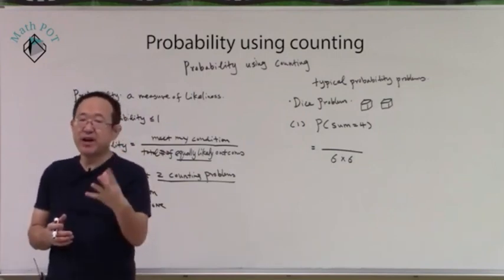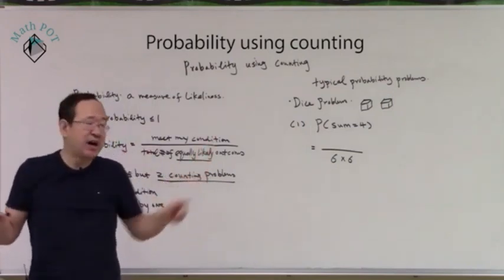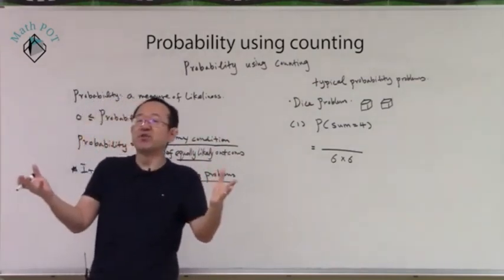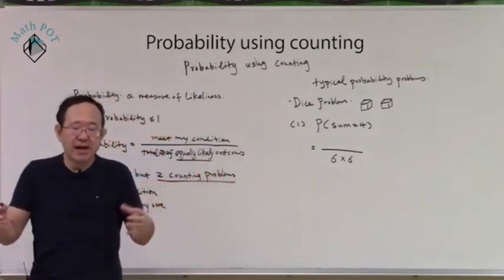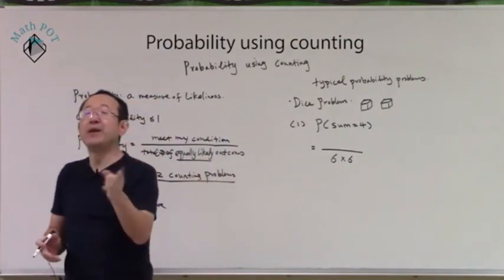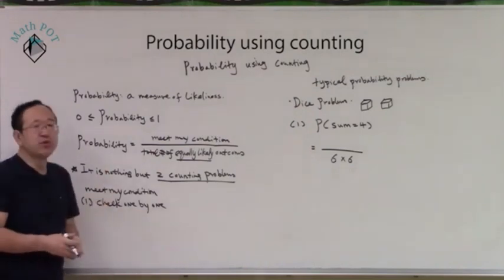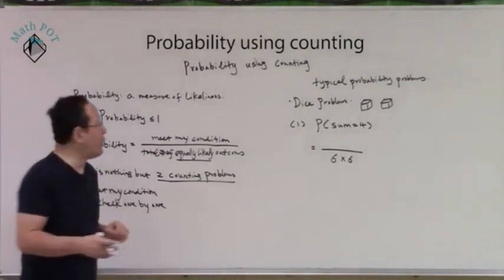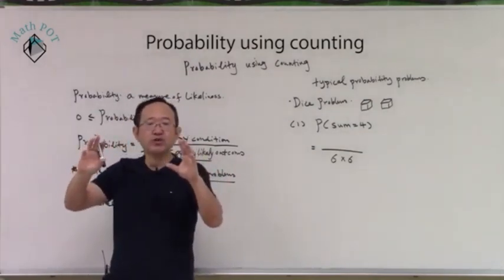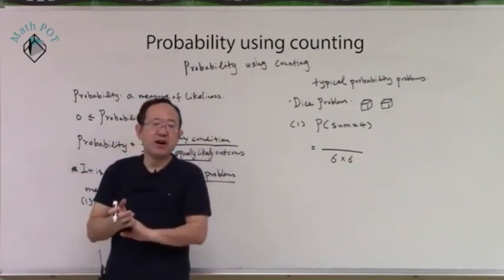Particularly, if you solve a problem where the numbers have no clear pattern, the best way is to check one by one. For this one, the numbers are very clear: 1, 2, 3, 4, 5, 6. The pattern is very clear. But sometimes you deal with problems where the numbers have no clear pattern. In that situation, maybe the best way is to check one by one. I'm going to quickly show you how to solve this one by checking one by one. Never try to pair all the numbers together to generate 36 pairs. That's a lot of work.